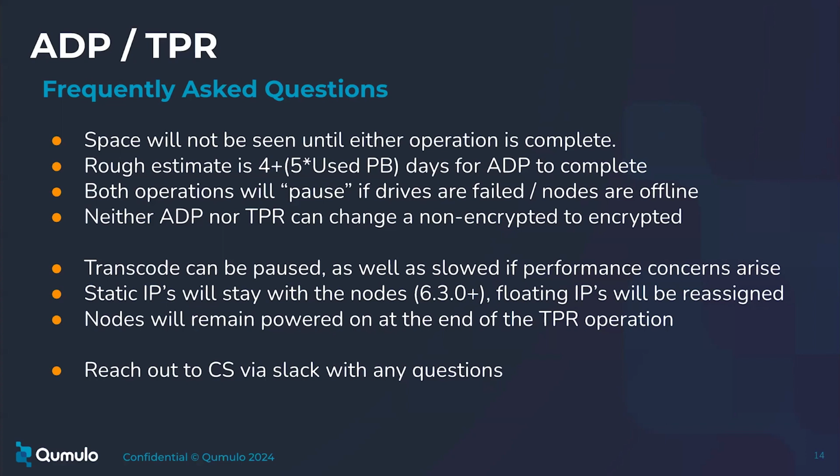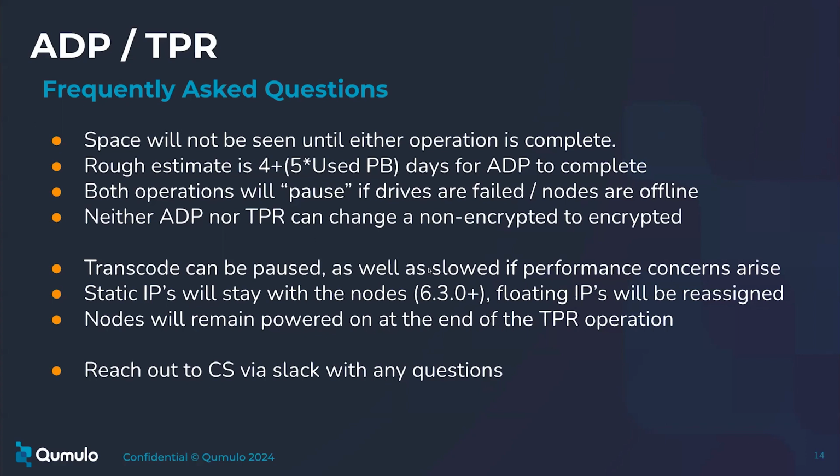So static IPs will stay with the nodes. Prior to 6.3, if you were to add a node into the cluster, you had the possibility that it would reshuffle your IP addresses. It basically would come into play if node 1 always wanted the lowest static IP. So if you're adding 5 nodes and you need a different IP space and you happen to pick a bunch of IPs lower than that, oh my gosh, it's going to jumble all those up. Not really an issue, but if you did have applications that, for whatever reason, were talking to the static IP, suddenly that's going to be a problem and concern for them.